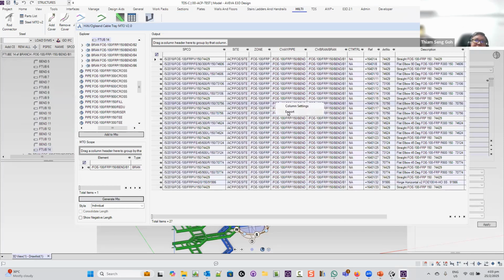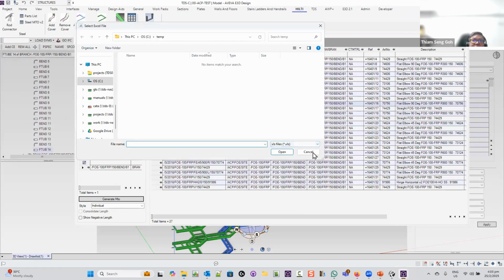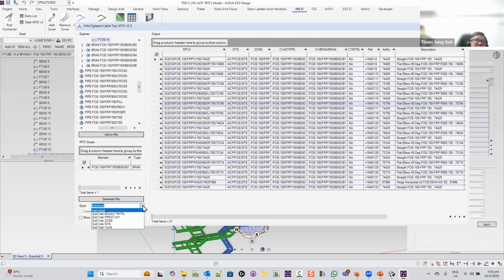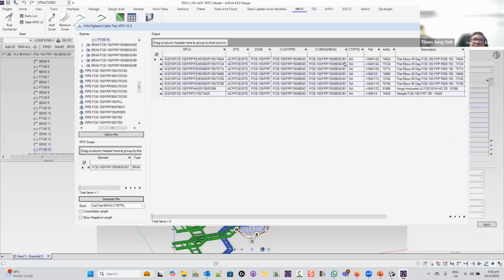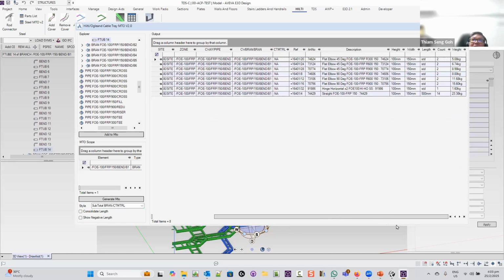Of course, this can be exported to an Excel file. Or you can do a subtotal, that means you want to consolidate it. You have 27 items, but once you generate, it becomes 6 items, with the numbers and the weights inside there.